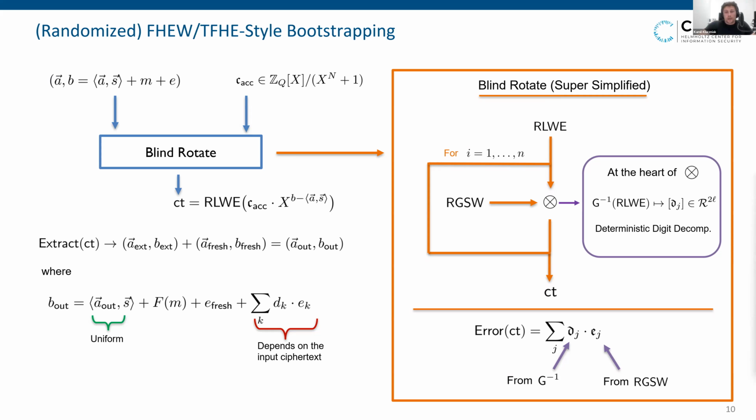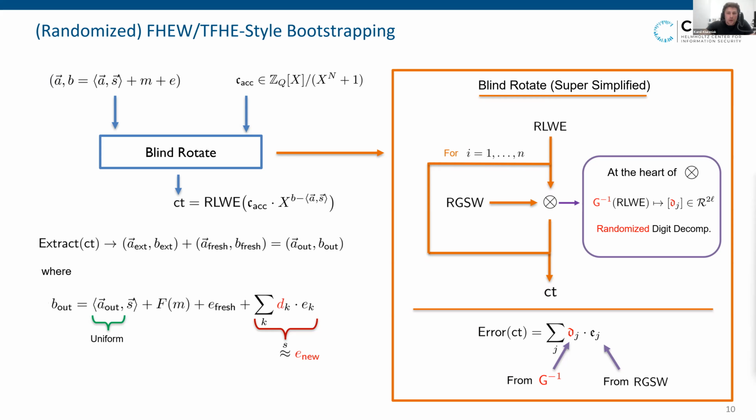Okay, so now the idea to sanitize this error is to take a very special randomized digit decomposition algorithm instead of this deterministic one. These algorithms work just like a normal digit decomposition algorithm, so our computation remains correct, but the outputs, these DJ polynomials, have coefficients, for instance, from the Gaussian distribution. And now, finally, with this randomized decomposition algorithm, we can prove that the resulting noise is statistically close to an independent random variable. Importantly, independent from the function f.